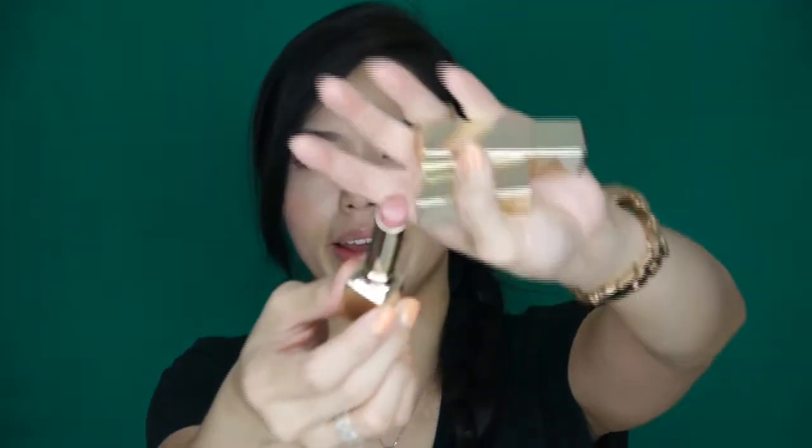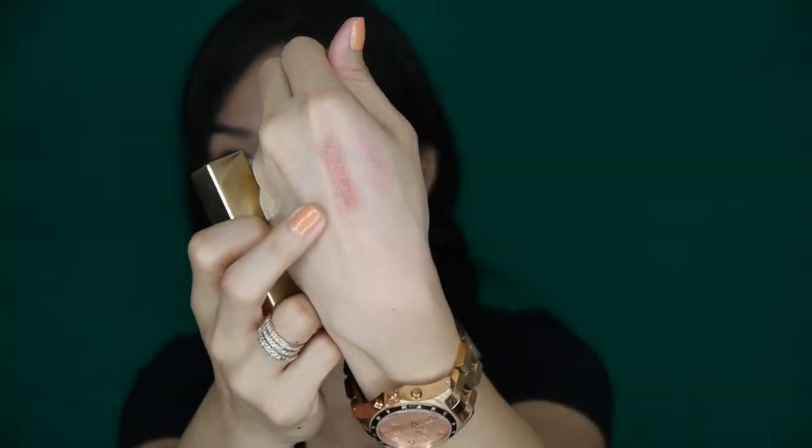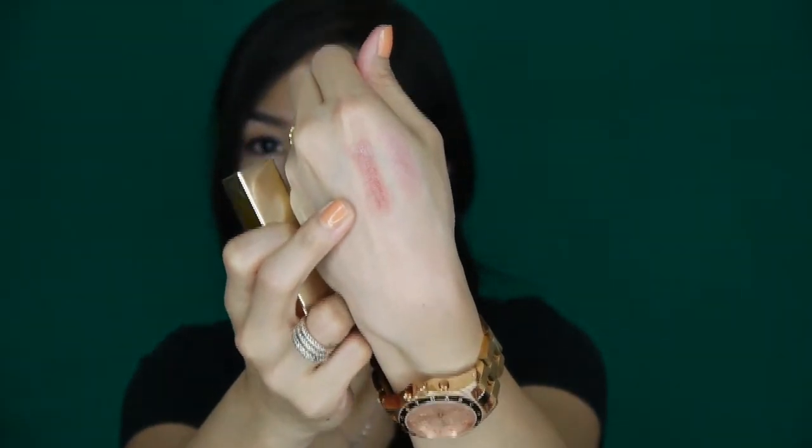Next one, this came as a surprise to me because, like I said, I prefer lipsticks with a glossier finish, and lipsticks that are a little on the sheer side, because that's just how I like it. But the ones that surprised me are from Clarins, and these are the Rouge Prodiges, and I have it in two shades. I have Tea Rose and Rosewood. Rosewood, I'd say it's just darker for my liking, so that's how it looks. Let me go ahead and swatch that, and it's the one right there. On my hands obviously it doesn't look that dark, but when I put it on my lips, it is a little brown for my preference.